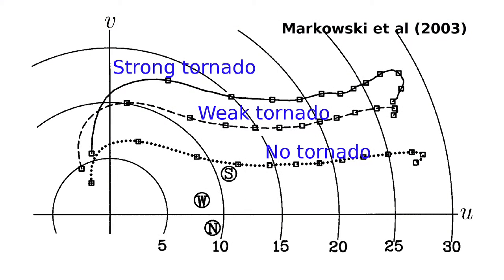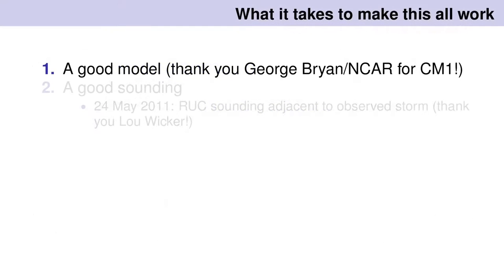This is a hodograph, a climatological study looking at hodographs of supercells that produce no tornado, weak tornadoes, and strong tornadoes. The length of the hodograph, the length of the wind shear vector, is longer for the strong tornado cases. But notice how the 0 to 1 kilometer shear vector is much longer. This is just one of the basic metrics we use to understand what's going on with these storms. So lots of low-level shear especially seems to be important in the strongly tornadic storms.